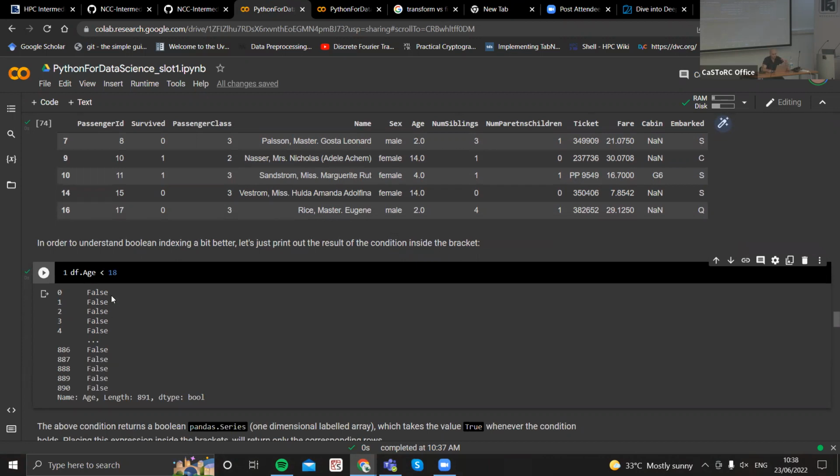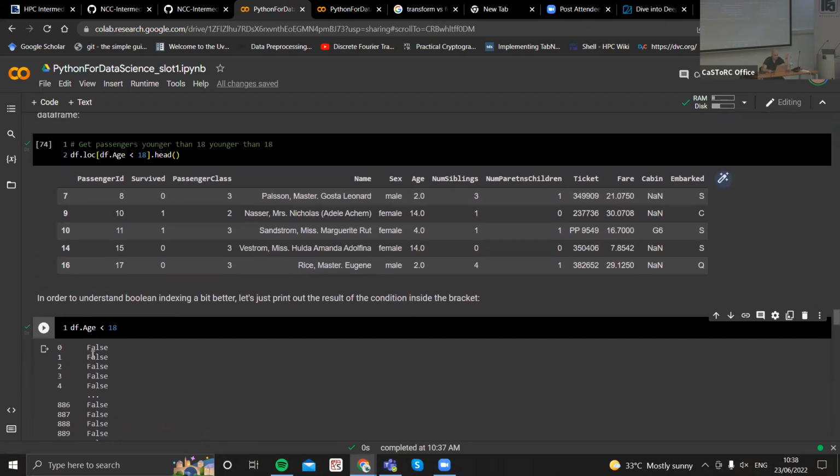So we just get a true value if this holds and a false value if it doesn't. Then by feeding this inside the brackets, we actually can get the conditions we want and return the updated data frame.